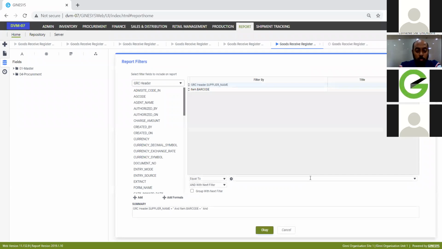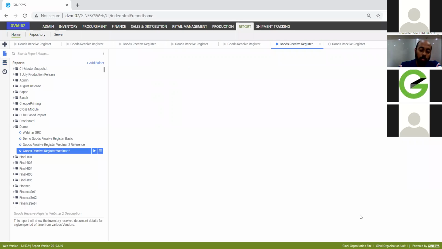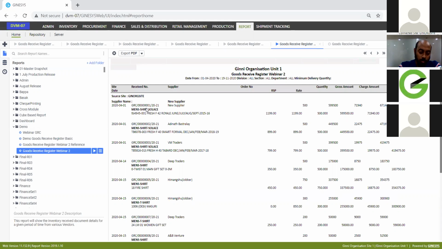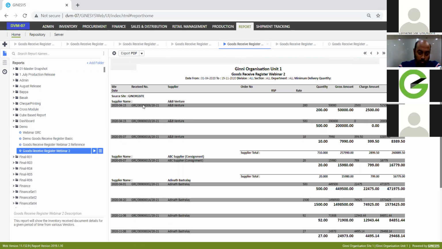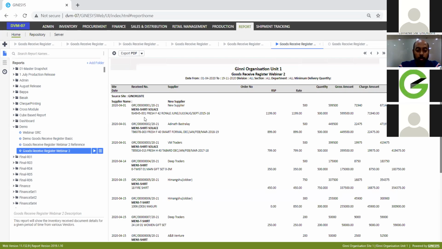So this gives the power to the user to design a report however he or she likes it. I mean, it gives a lot of power to the user. It makes things much more clear. If you see this particular previous report, I haven't selected that information here, not displayed it there, but it was no. So you will see all the GRC information highlighted in gray, and here all my details are there, and I can see my GRC along with my section, department, along with the item details, right?